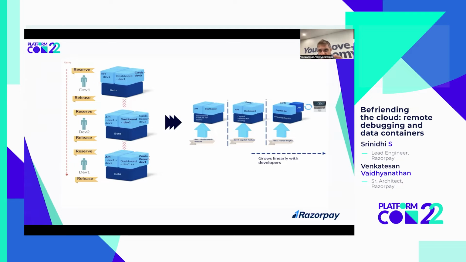Now, can we really flip this whole thing, where we can actually create for every single developer a slice of this infrastructure, and this entire suite that we call here, right? This entire collection of applications, in this case, let's say API, dashboard, and cards, for example, is what we call a service fleet. So every developer could actually have their part of this entire infrastructure where they could go ahead and deploy their service fleet. And as you notice, different developers in this case have different kinds of service fleets, depending on what part of the application or the stack that they're working on.